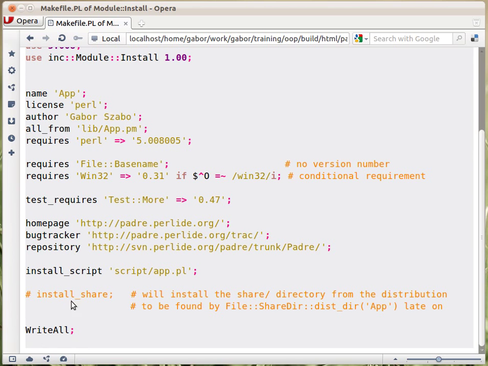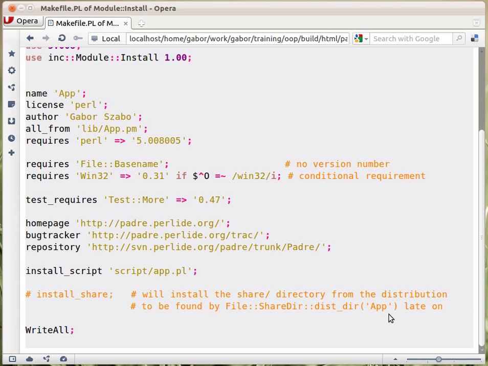So this will install the share, just to point out what's commented here. This will install all the files within the share directory of your distribution into some directory in the system, and you will be able to find that using this piece of code. You call the File::ShareDir dist_dir function, and give it the name of your distribution.